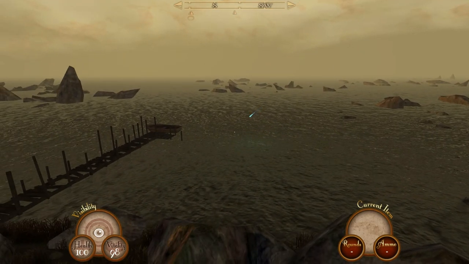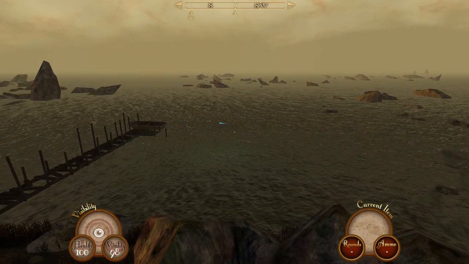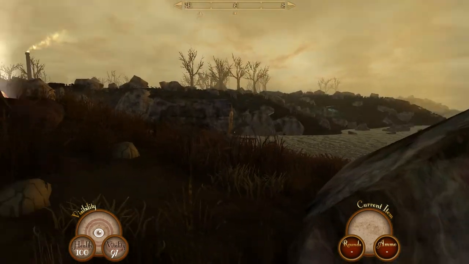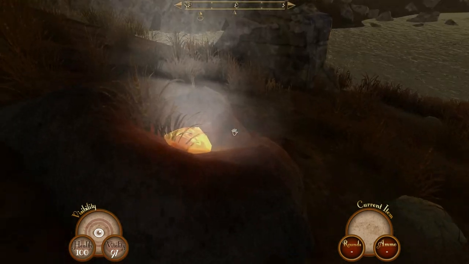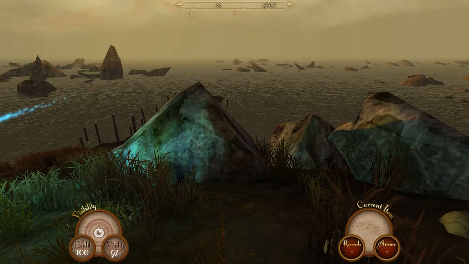Oh, I see a blue. What are those little blue things? Those lead you to the things, right? There's one in the ocean. Nope, I can't seem to use that boat. There's a couple of them. And there's a ring on the island, so that's where the stones go, I'm pretty sure.